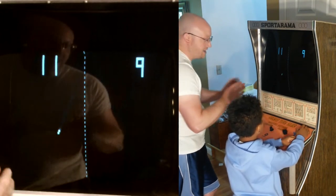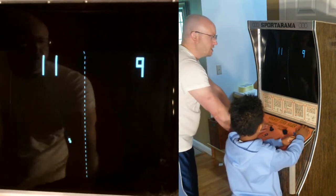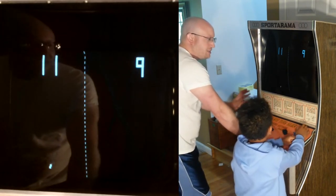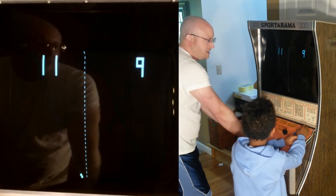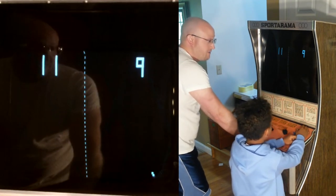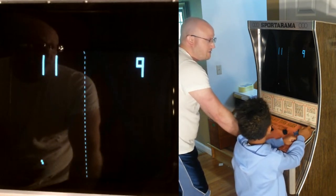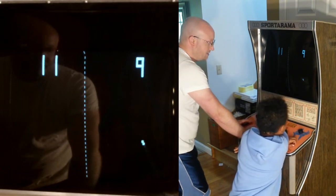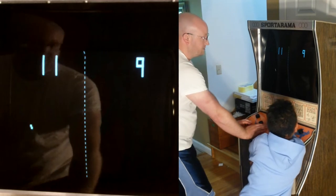I just checked the coin counter when I was doing the full restore, and this machine had, I think, slightly over 5,000 plays, which is ridiculous if you consider the fact that it's nearly 45 years old. It's just an amazing, amazing machine. More than 45 at this point.